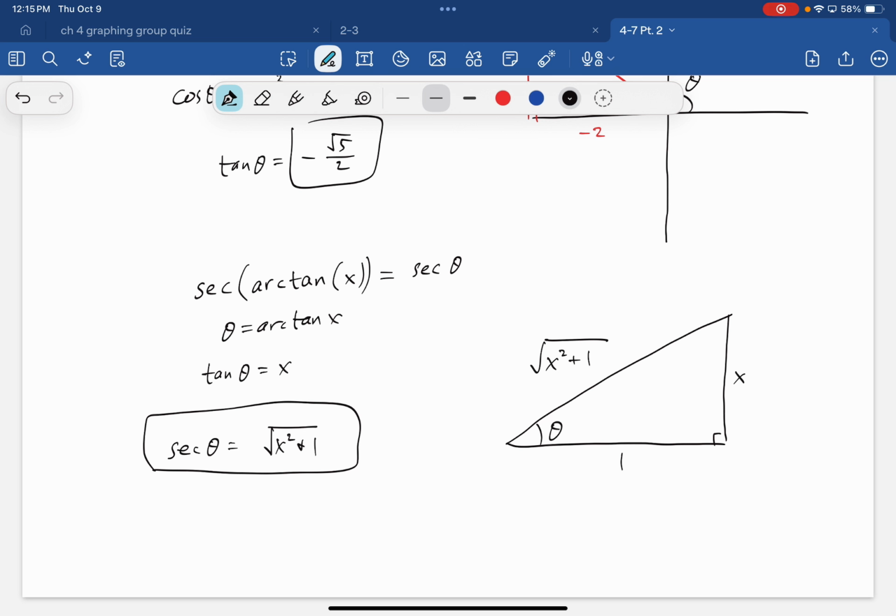Why is the hypotenuse x squared plus 1? Isn't it plus y squared? I use the Pythagorean theorem with 1 and x. Wait, how do we know that the y is 1? What do you mean the y is 1? X doesn't correspond to any axis. It's just a variable in the equation. And so if tangent theta equals x, then this has to be x and this would be 1. Okay? This is just a generic triangle. It doesn't correspond to any unit circle thing.